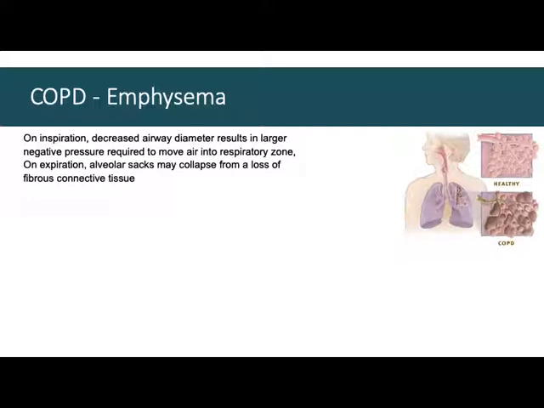Next, emphysema. Emphysema, the breakdown of elastic tissue in the lungs. Why would the breakdown of elastic tissue in the lungs matter? I hinted at the idea that the alveoli, the alveolar sacs, their shape was maintained by this elastic tissue. But the dynamics of breathing also require healthy elastic tissue in order for air to move properly and for the structures to maintain their shape. Normally, on inspiration, we create negative pressure in the thorax. We lift the rib cage, negative pressure occurs in the thorax, pressure drops, and air moves in.